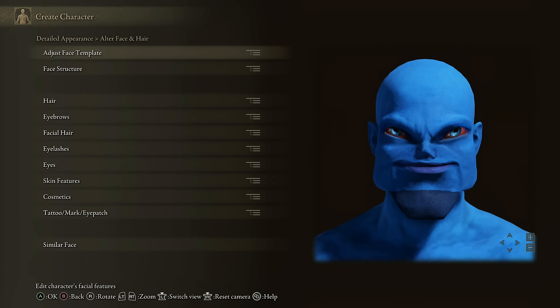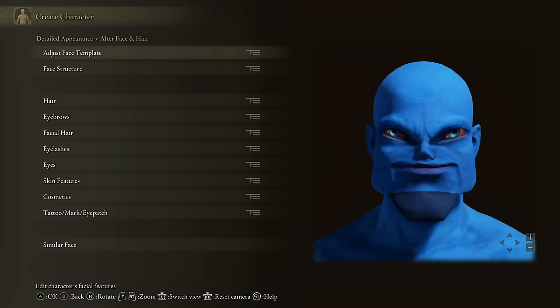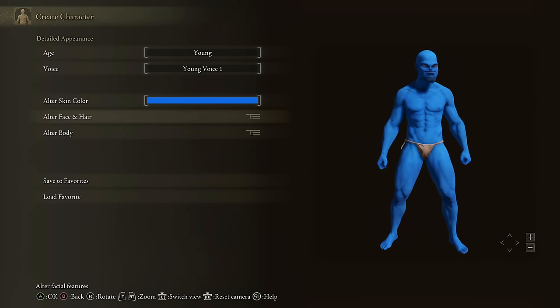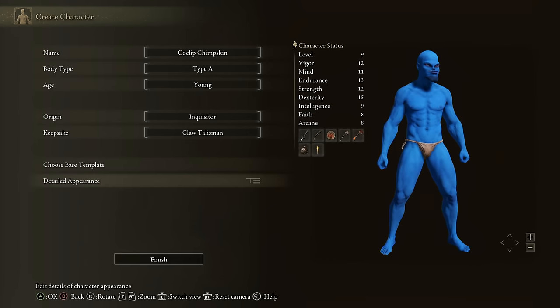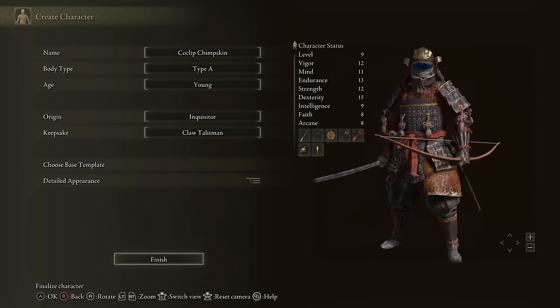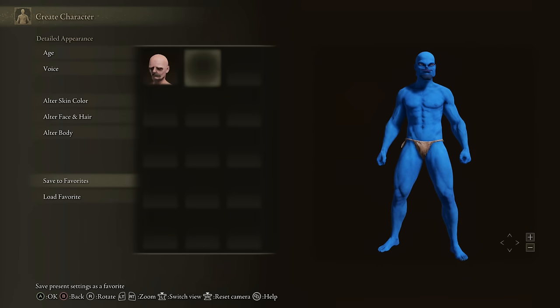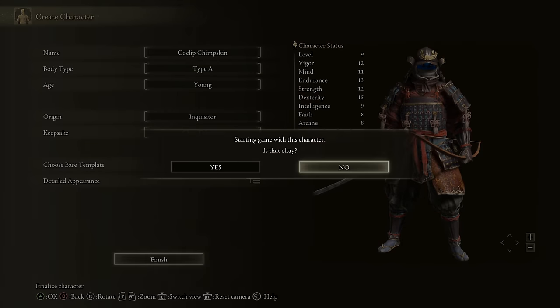A new legend has been born. As you can see, the Chimpskin family has a very defined jawline and chin. It's the most important. And this guy, he painted on a beard. Actual Gigachad. Holy shit, let's go. This is it. Like, what can anyone do about this guy right here? Wait, I'm gonna save this. There he is. Finish. Yes. All right, let's see if this works.